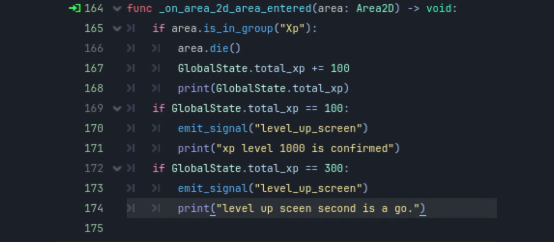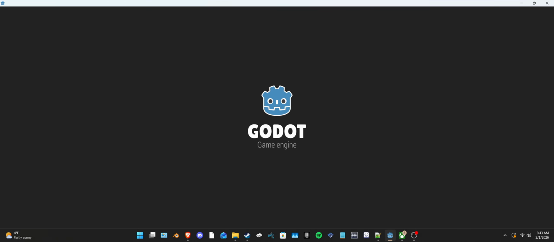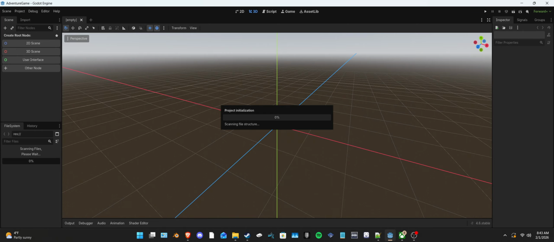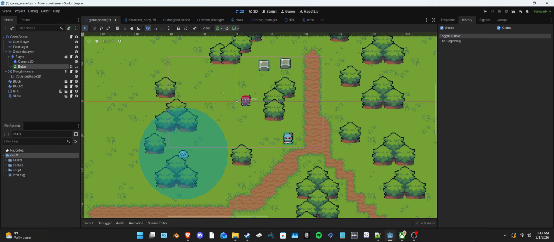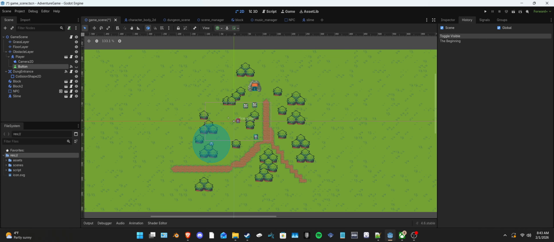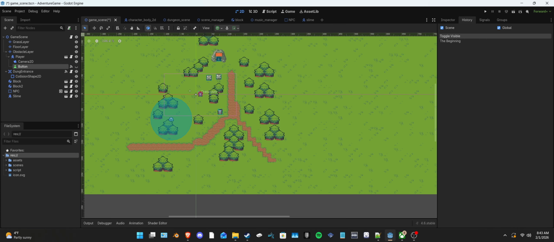I can say XP group, and everything relating to XP I can put in that group. So yeah, the next game is this Zelda style adventure type game, and again, I do not like these types of games, like this solve puzzles to unlock a door style of games, which this is basically that.